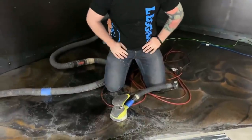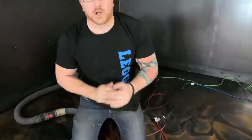Now when we start sanding the epoxy, it's going to dull it out and it'll look like you're ruining it. You're not. When you apply the top coat, it'll bring that look and that shine right back.